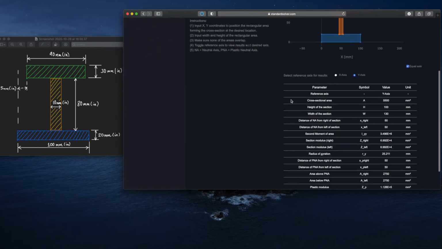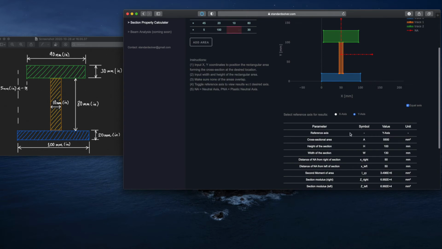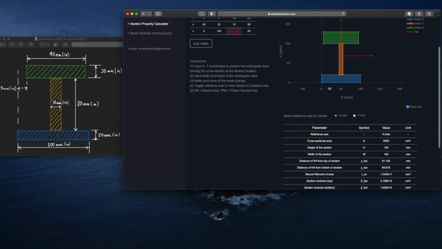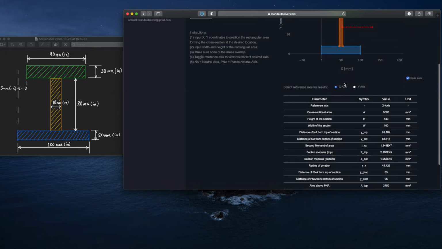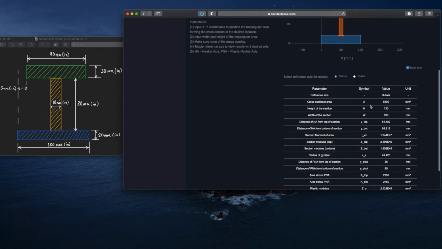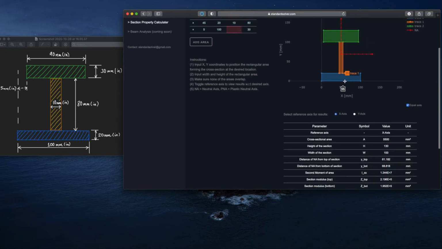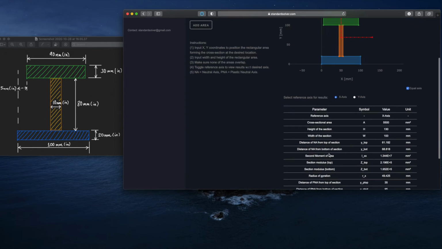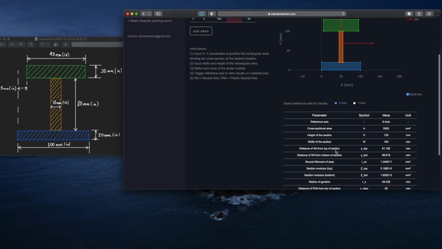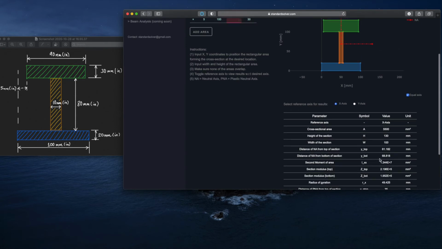So we can see the standard solver has calculated the properties here. If you want to see with respect to x-axis, you can see the cross-sectional area, height of the section, which is the total height, 20 plus 80 plus 30, 130. The width will be the same as the bottom flange, which is the widest element. Then distance of the neutral axis from top and from bottom.